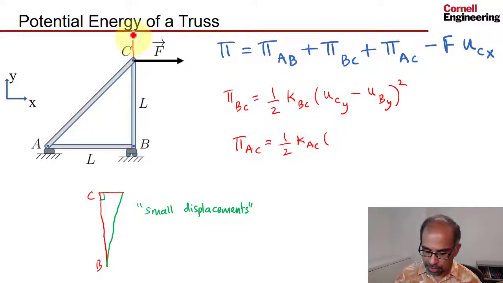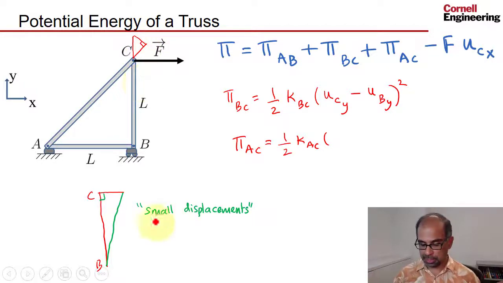Let's say pin C moves in the vertical direction—of course this is an exaggeration of the displacements. We can decompose that into a component along AC and perpendicular to AC. The component perpendicular cannot affect the potential energy, so we need to find only the component along AC.